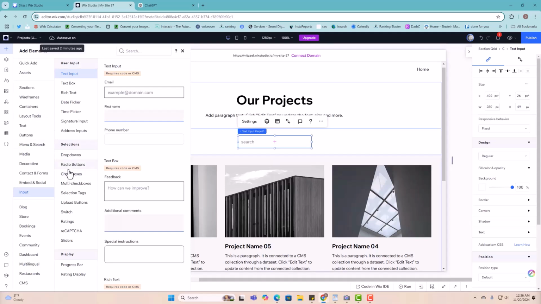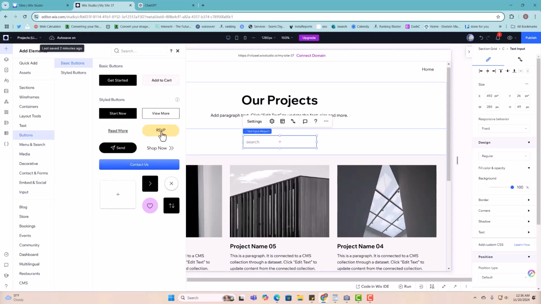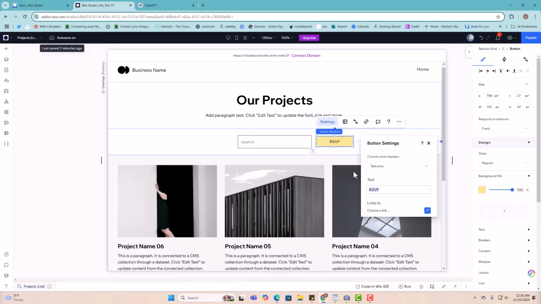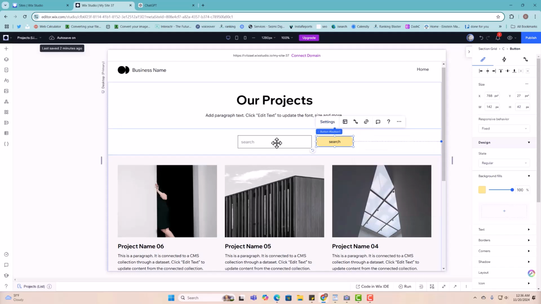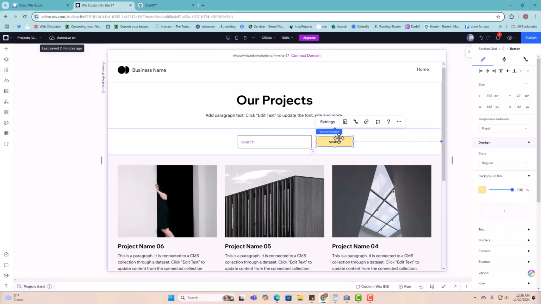You don't depend on a developer or a designer, so you can literally do whatever you like. We're gonna find a button here. We're gonna add this one just because it looks nice, and we can also change it to search. Okay, so now we have our text input and our button.